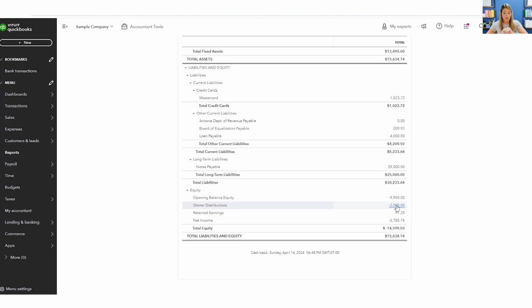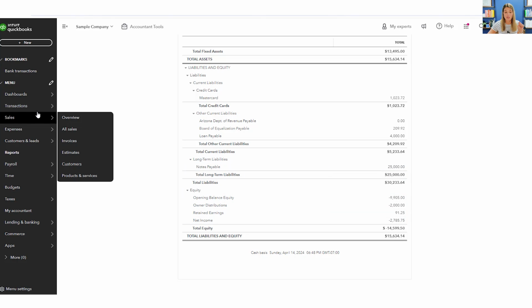This is where it shows up on your balance sheet. And this is a good thing to think about when you're thinking about paying your owners, and also thinking about your cash flow. Always remember that if you are not making cash from your profits in your business and you're still taking out money to pay yourself as the owner, you will get into a potential sticky situation. Okay, so I hope that this has been really helpful.